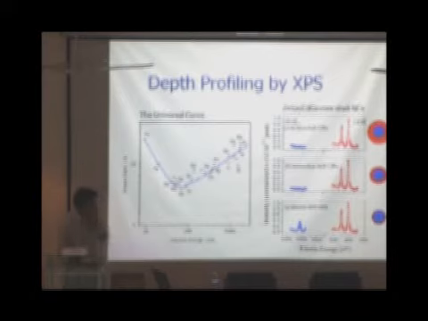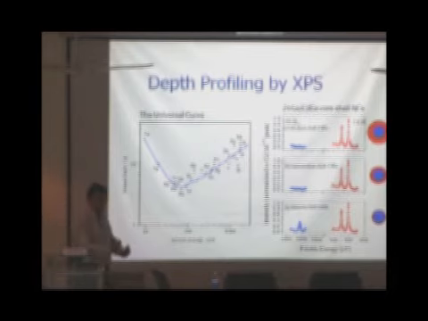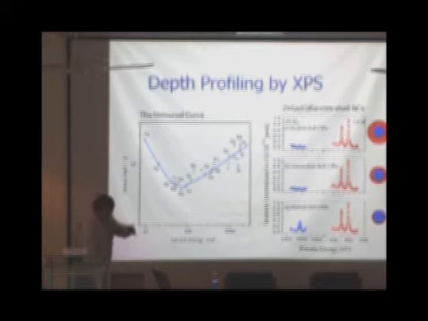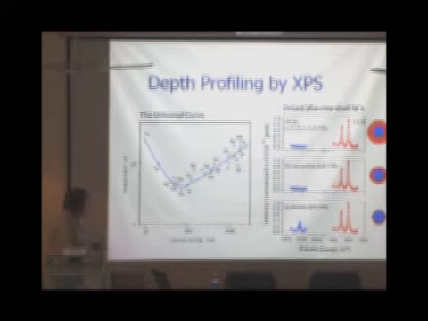So mostly the core levels in this case. So shown on the left is something called a universal depth curve. So if the electron is coming out with a lot of energy, then it can come out from deep under the solid. If it has less energy, then it cannot come out from deep under the solid. If it has more energy, it can kick everybody around and just come out. Right? That's the concept. And that's the concept you're going to use.